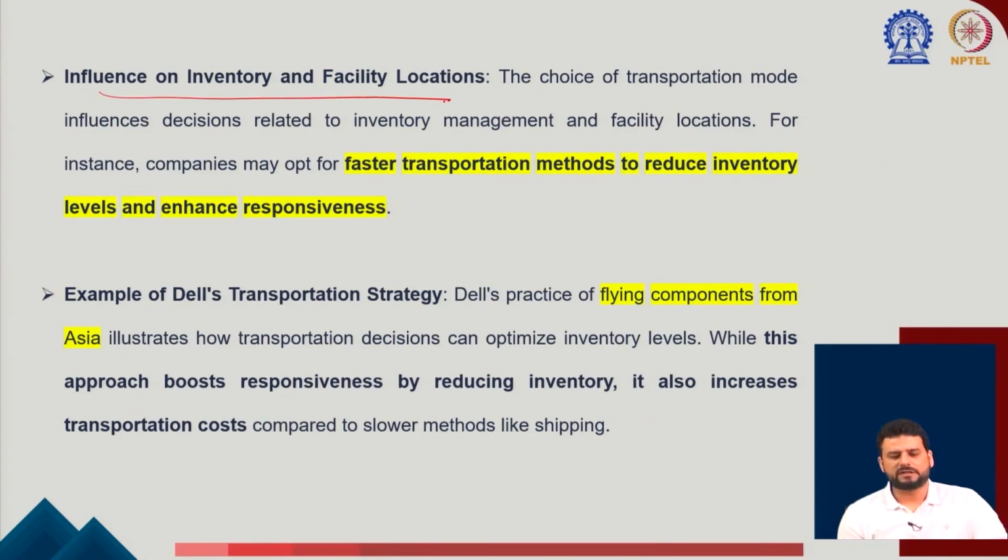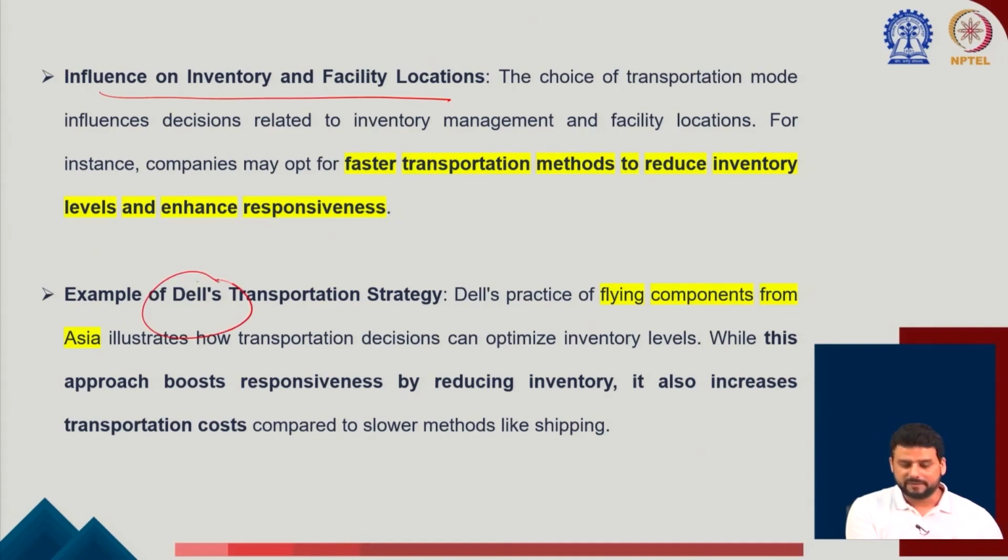What will be the influence on inventory and facility location? See, if you want to utilize the full capacity of the container, obviously you need to develop big size warehouses where you will keep the inventory, right. And if you are doing that frequently, then it will also affect the facility location decision, right. So you can opt for a faster transportation method to reduce the inventory levels and enhance the responsiveness.